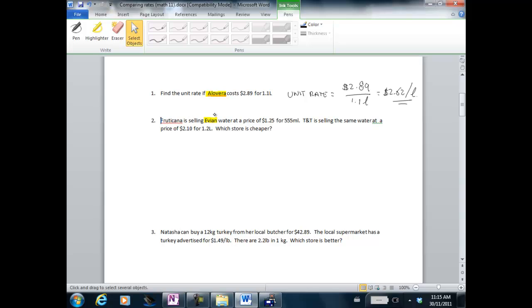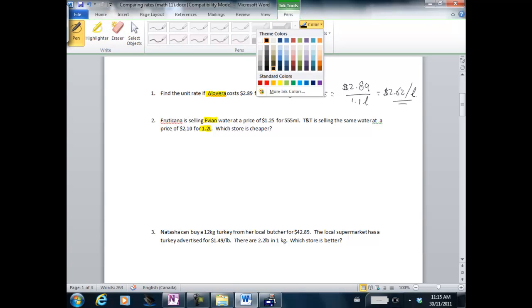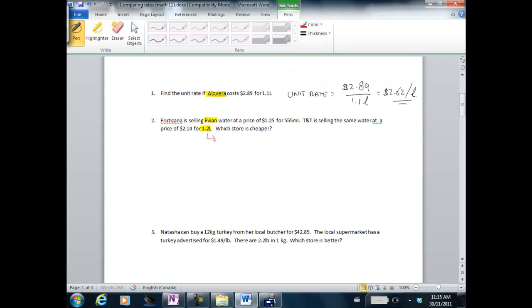Now, before you start, I'm gonna give you a few minutes. There's a catch to this. Figure out what the difference is. There's two things. Either convert this into milliliters or convert this into liters. You choose what you want to do. Personally, I prefer to convert this into milliliters. Okay? So let's convert, because you have to do the same units.